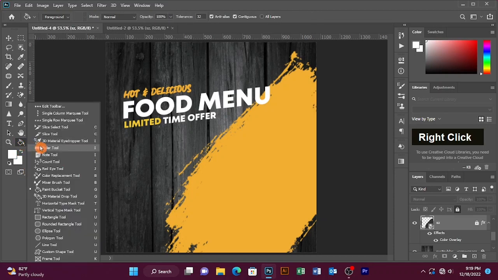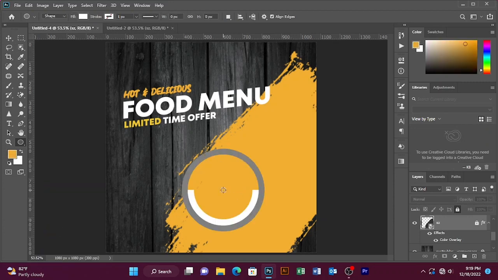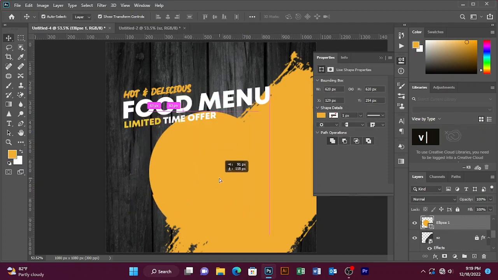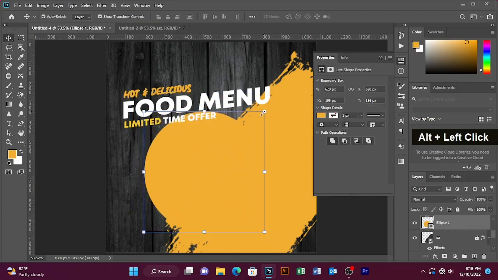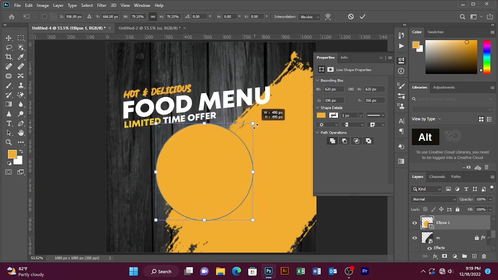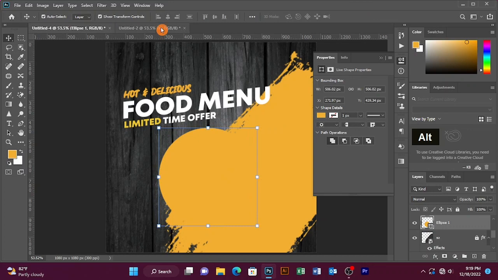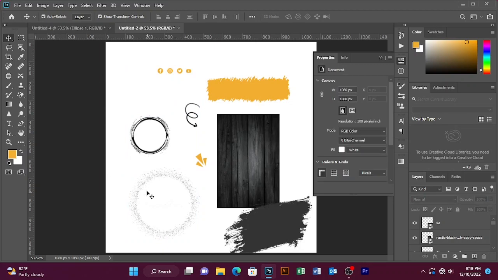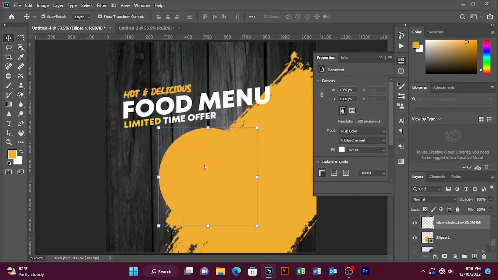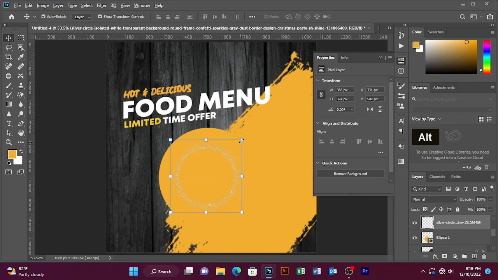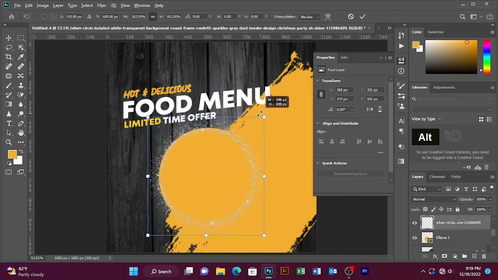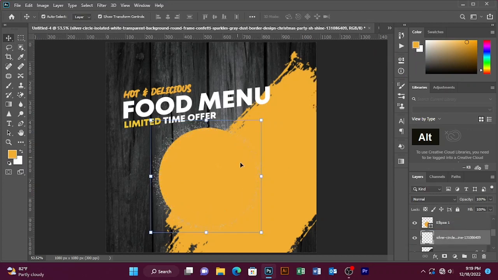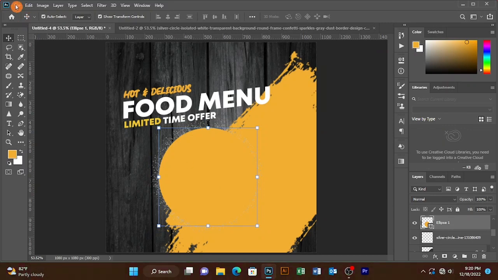So we want to bring in a circle by clicking on the ellipse tool to draw out our circle. Alright, it's done. We want to scale it down to the size that we want it to be. Okay, we are done. First of all, we want to bring in this effect. It actually looks like sprinkled flour or something. We are in the kitchen, so we are talking about food. So this effect looks like the sprinkled flour that we want to create.